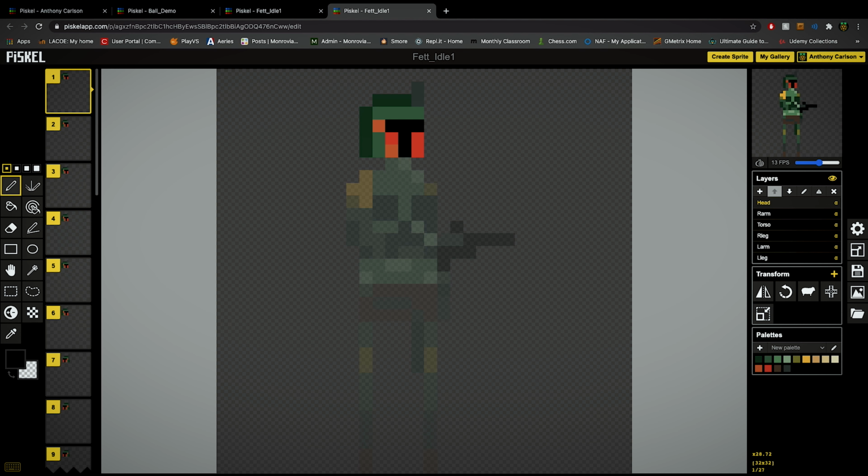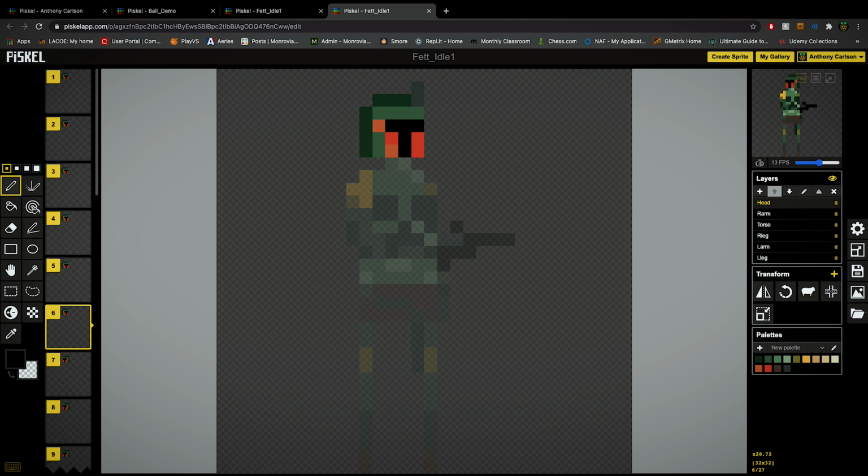Here's a fine example, right? Here I got my Boba Fett. Okay, now he's turning his head at one frame here, right? Now, you notice the difference between here. All I actually did was use the transform. I mirrored this layer, so it turned the other way, right? And then I scooted over a little bit, so, you know, it looked like he was turning his head on his neck there, right? But that took me 5 seconds to do, instead of having to redraw his whole head face the other way, right? But I'm only able to do that because I have his head separate from all the other layers.